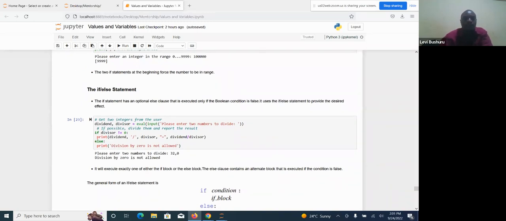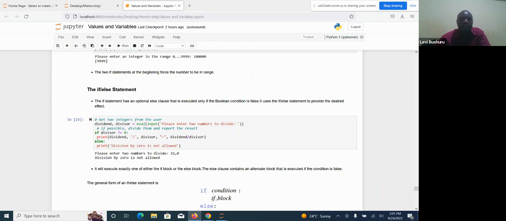Then we have come to the if-else statement. As you can now see, in only the if statement, if the first statement was false, Python had no option of going to the second step, but it terminates at that point.